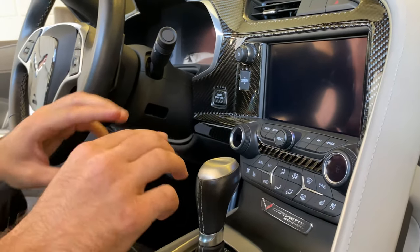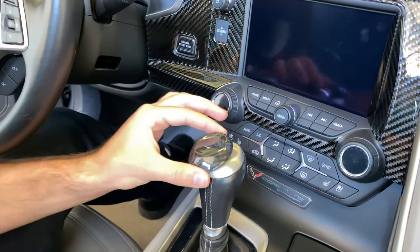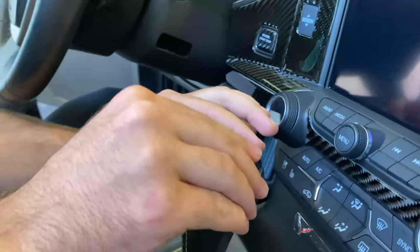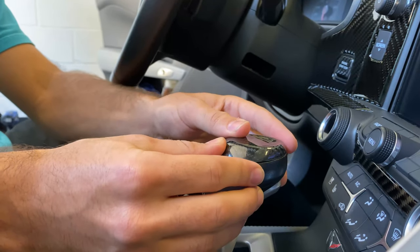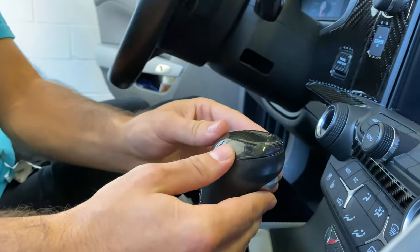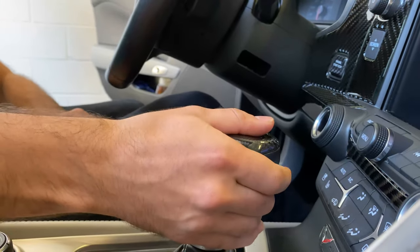This simply installs just like this. Make sure the top hump is over this hump. And just go from top to bottom. Just like that, guys.